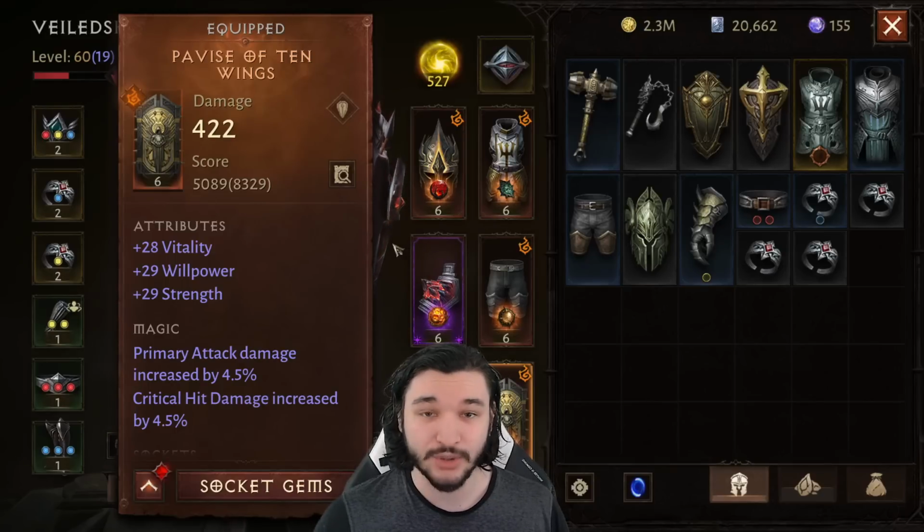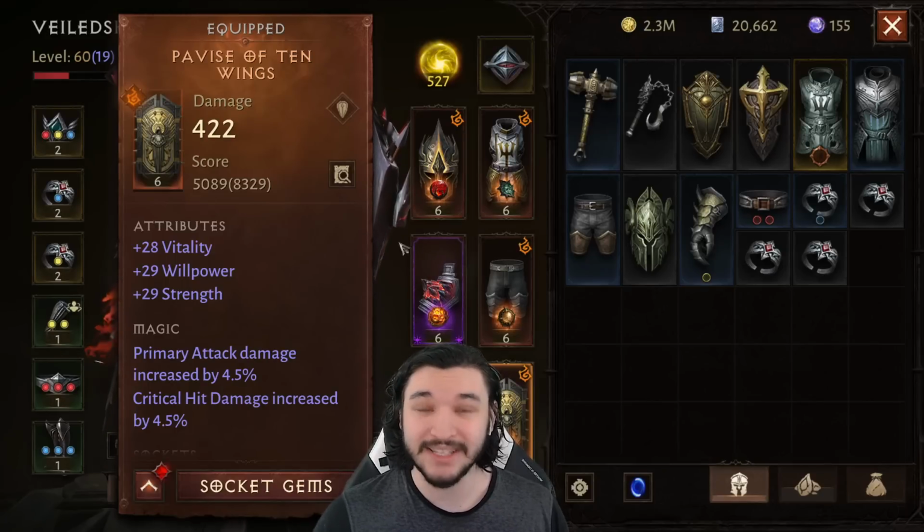So we're going to talk about the best ways to actually acquire these legendary items in a top 5 list. Let's jump into it.